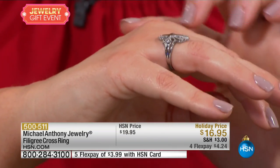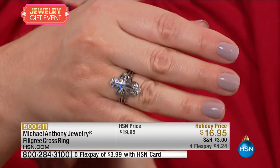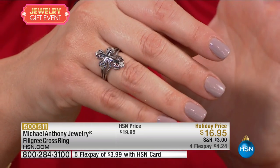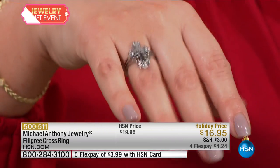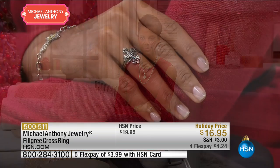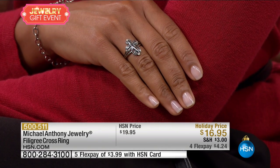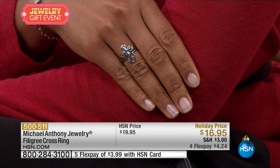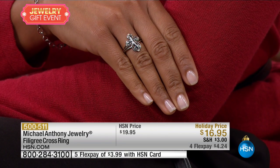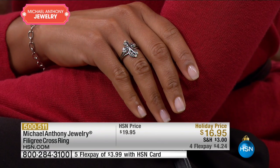That split shank design tapers beautifully — it's almost like you forget it's on. It's curved so it rests beautifully on the finger with a low profile, not snagging on anything when you put your hand in your purse or work throughout the day. Rings are like shoes — they could be the most beautiful pair, but if you put them on and you can't walk in them, you can't wear them. There are rings you get home and the first thing you do is take off.